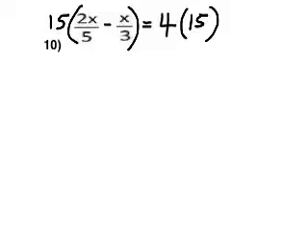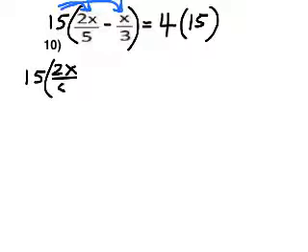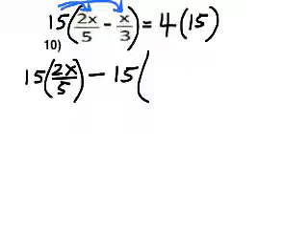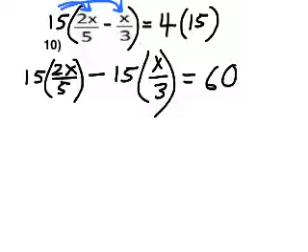Or we could say, all right, so this 15 gets distributed. Let's do it this way. 15 gets distributed over both of those, right? So in a way we could just rewrite it this way. We'll rewrite it 15 times 2x over 5 and then minus, or we could say times, it doesn't matter which, 15, minus or plus, but something has to have the negative sign. Okay, 15 times x over 3, and that would equal 4 times 15, which is 60. We can solve that one right now.